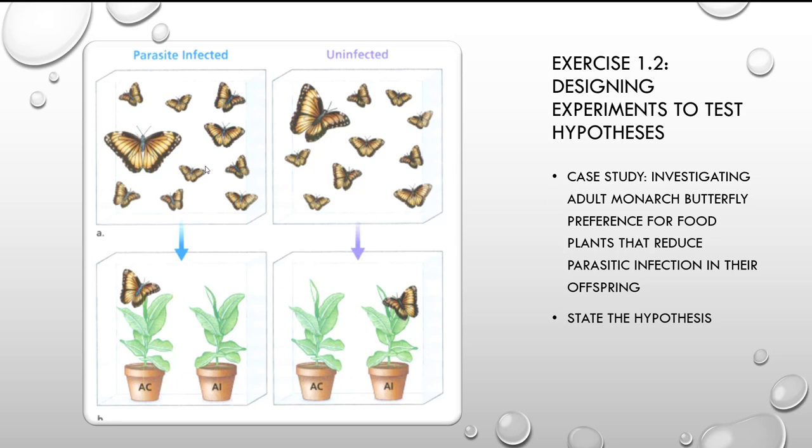Okay? So based on this experimental layout, this experimental design, you're going to state your hypothesis. Based on this information, what would be a good hypothesis that's not only testable, but also falsifiable? You'll just follow the information from the exercise and answer the questions along the way. Okay.